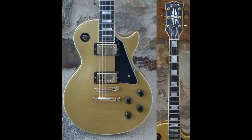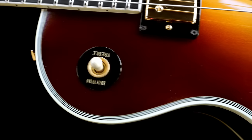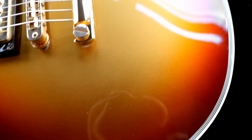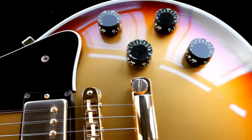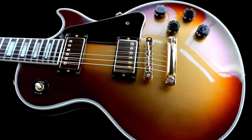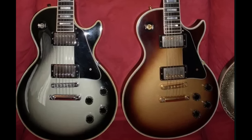And then, to follow that up, in 1980, they did an all gold Les Paul Custom. But if you've been paying attention, you know 1980 is the first time that they started to toy around with Gold Burst. Is it because of those gold customs that they thought, okay, let's shoot this on a custom? Before then, you'd just find it on like Deluxes and Standards. So putting gold on a Les Paul wasn't necessarily a novel idea like the silver at that time. But I truly believe those might have been influential.